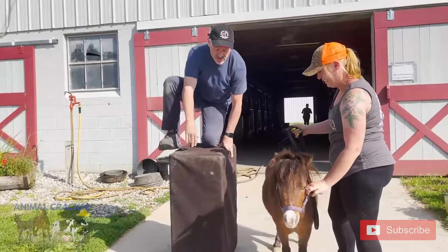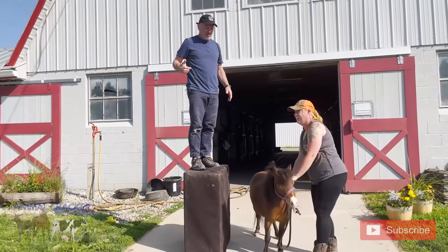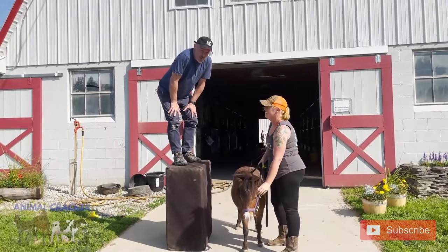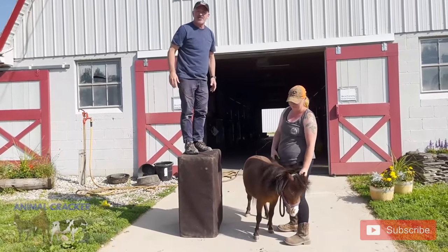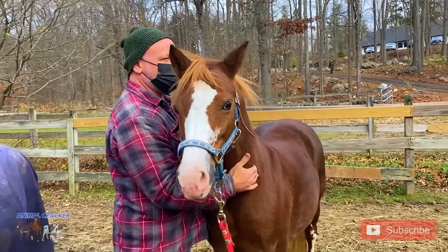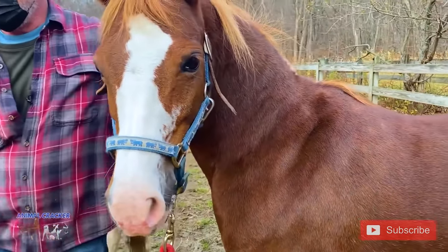We're at Gentle Giants Draft Horse Rescue. This is how I put the bail when I adjust big horses — 17, 18, 19, 20 hand. Last time I was here we had Phantom, over 20 hands, a gigantic Shire. She's got an issue on the lower left too, so come back around to the left and you'll see right in here. I have to go under here to get this spot, so I'm going to switch sides.